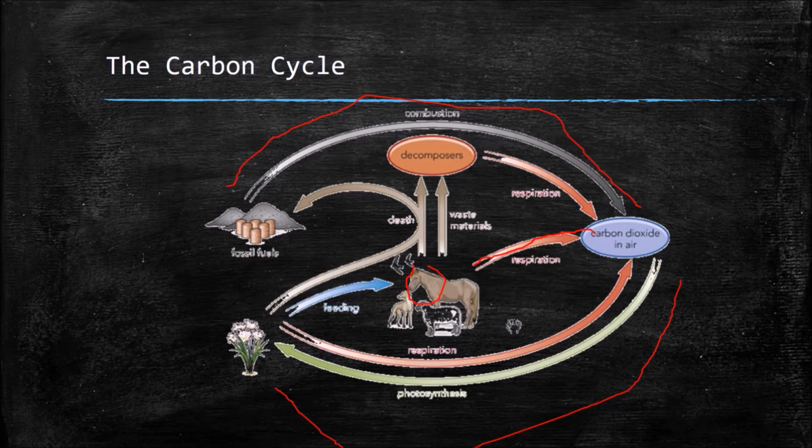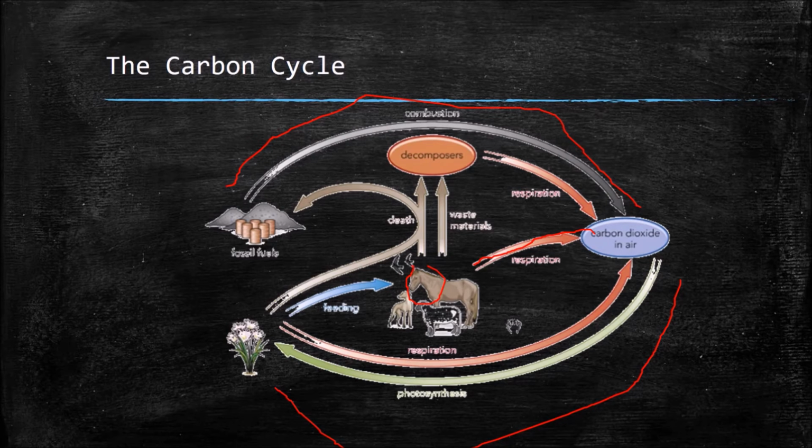And carbon dioxide is then absorbed by plants in the process of photosynthesis and can either be eaten by Jimmy again, or as he will die, over time, as he dies, the plants will become fossils and will become fossil fuel, which is a finite source. We burn these, which puts the carbon dioxide back into the air.